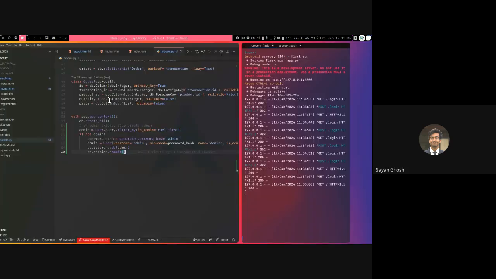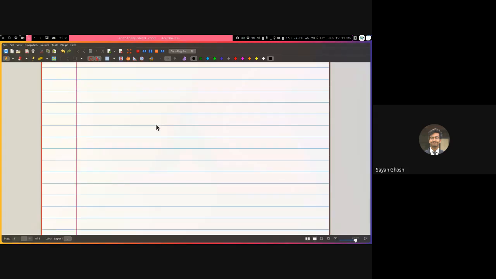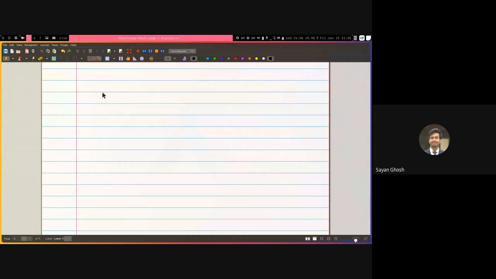So this can be done in multiple ways. We can use some Flask frameworks like Flask Security or Flask Login. But for this session, we will cover a very simple way to do this. So that is using the Flask session. So as we discussed earlier, how the session works. So if you don't remember what cookies and sessions are, you can revise that after this session.